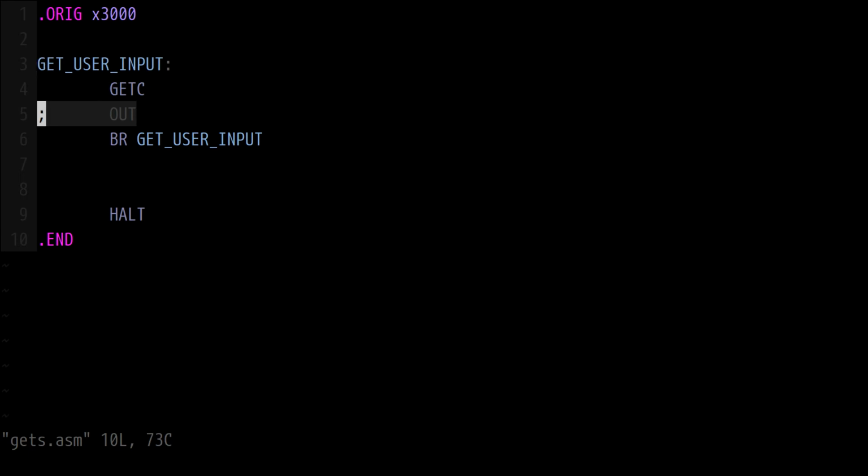So there's no feedback that the user sees anything going in, but there's stuff actually going in. If you actually opened up the simulator, you'd see stuff going through. So we've gotten an infinite loop that takes input and prints it out to the console.